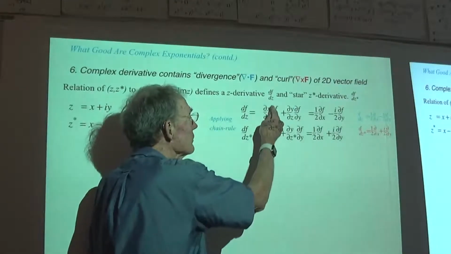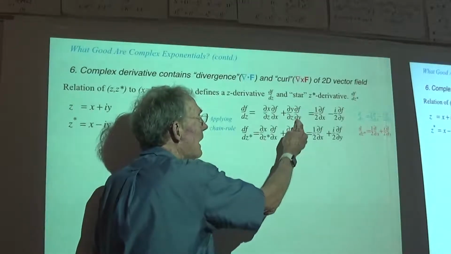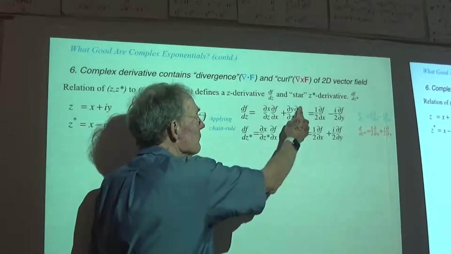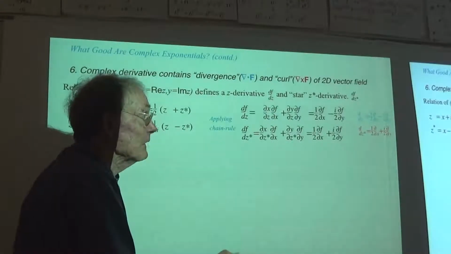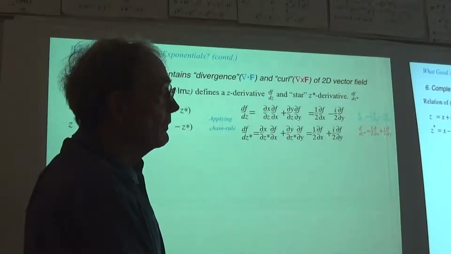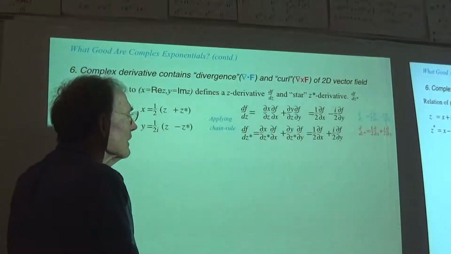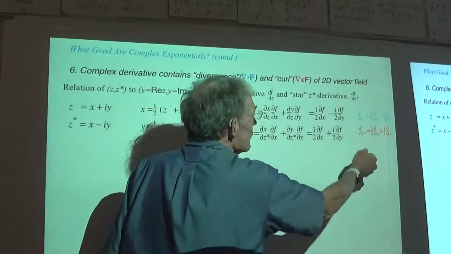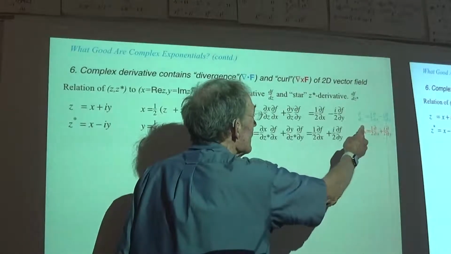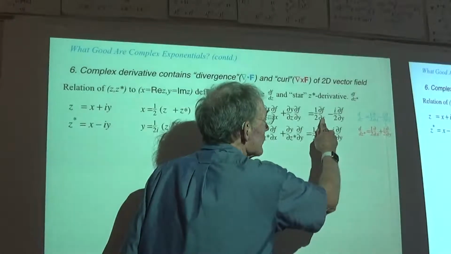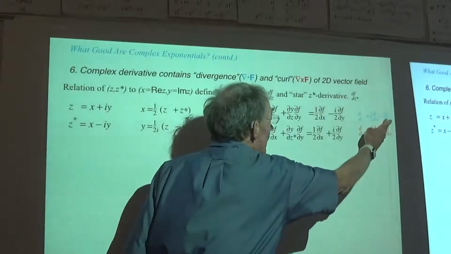We have to do a partial of x with respect to z times partial of f with respect to x, and then a y with respect to z and f with respect to y. But we already know what the conversions are for these variables, real and imaginary parts, and we can simply write the d/dz as, well, and this is the mystery part of this thing, as 1/2 of the partial derivative with respect to x minus 1/2 of i times the partial with respect to y.